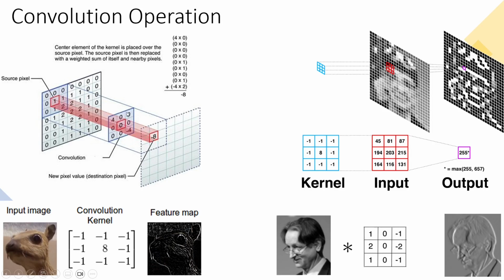And what we basically do is we put this filter on top of this tensor, and then we multiply the elements that are on top of each other, and then we sum them up. Okay, and the value we obtain after this summation is the new value we obtain from this patch. So instead of representing this region with all these 9 values, we will just use -8, for example, to represent this patch from now on.